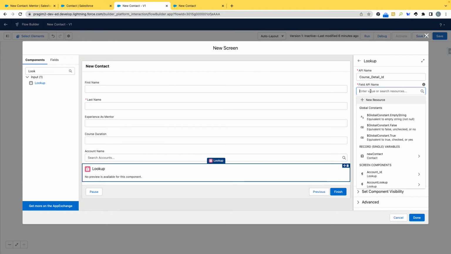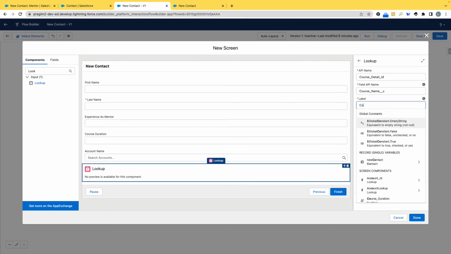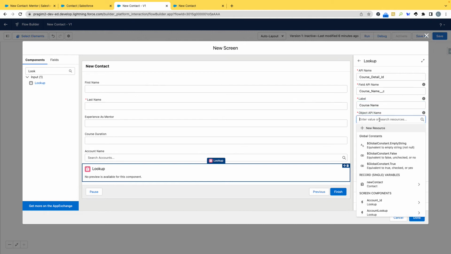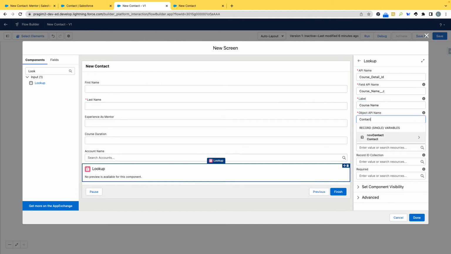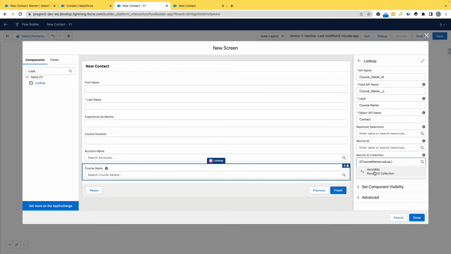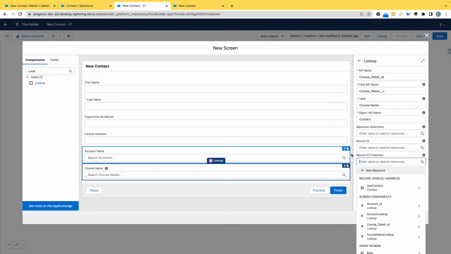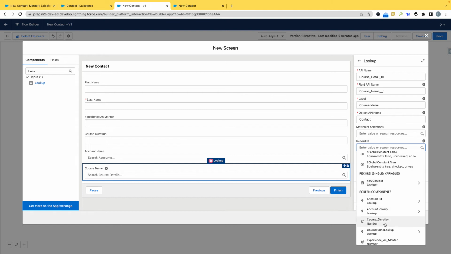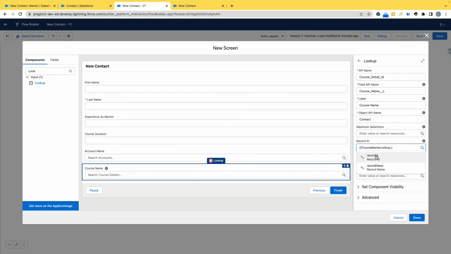Let's go back and say that here course name, object API name, contact, and record ID. I'll say course name lookup. Okay, this is collection. Course name lookup record ID, and I delete my. What else is required? Only 3 fields.